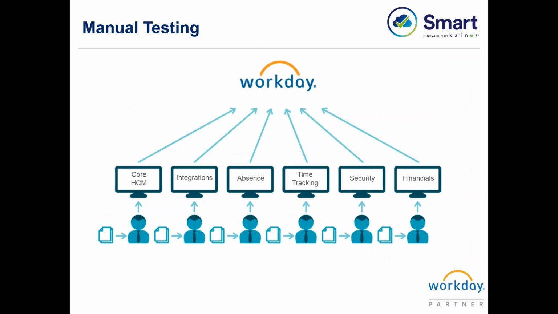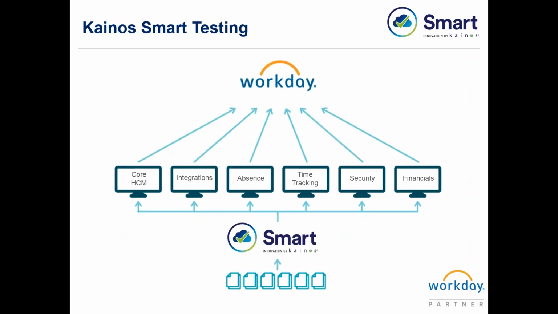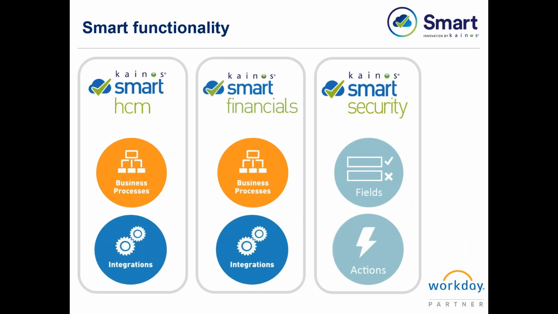So this is what you would have been like during your Workday update window. You would have had lots of people sitting around PCs, entering data in, checking all the features that you were live with in production, looking at the new features that were coming with the Workday 25 update. Smart can replace the majority of these with automated tests and allow these people to concentrate on the key features that they need to test manually, to look at maybe some of the UI changes that have come and even some of the new features that you may be opting into this time that you hadn't previously. Smart covers three areas. It covers core HCM, covers financials, and it covers security.